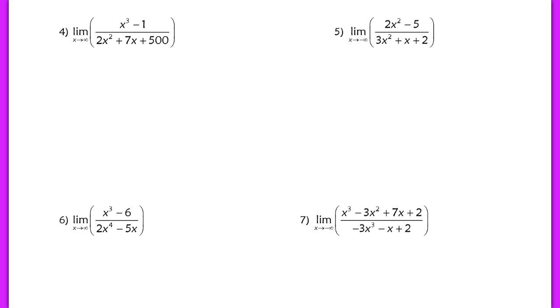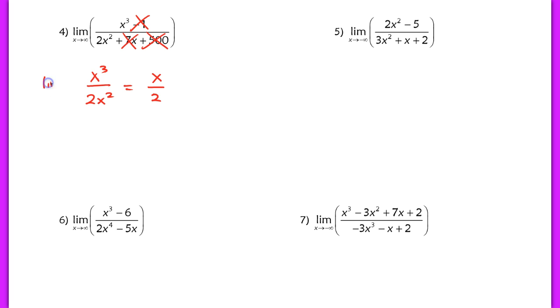In the numerator, you have this x cubed minus 1. This minus 1 is totally trivial because if you get huge values and plug them in for the x, you're going to be taking away 1. That's nothing in the long run, right? Now, the same thing goes for the end behavior of the denominator. This 7x has no effect, neither does the 500, if you start plugging in huge values into x, okay? So we have x cubed over 2x squared. Now, I can algebraically even simplify further here. That's like having x over 2.